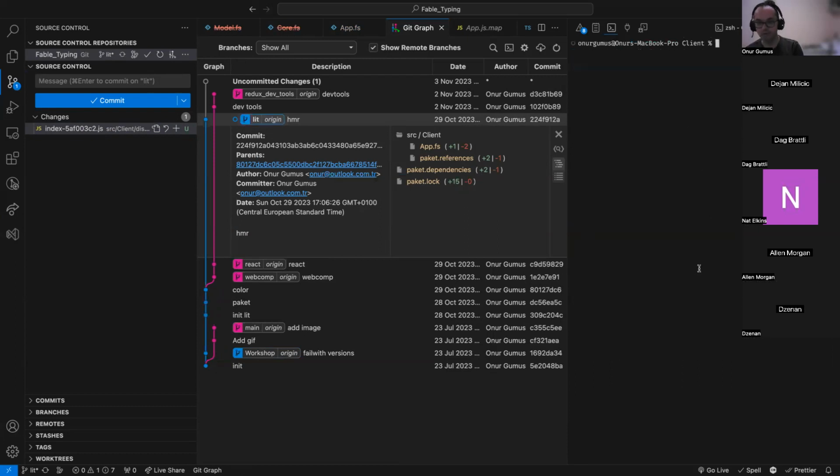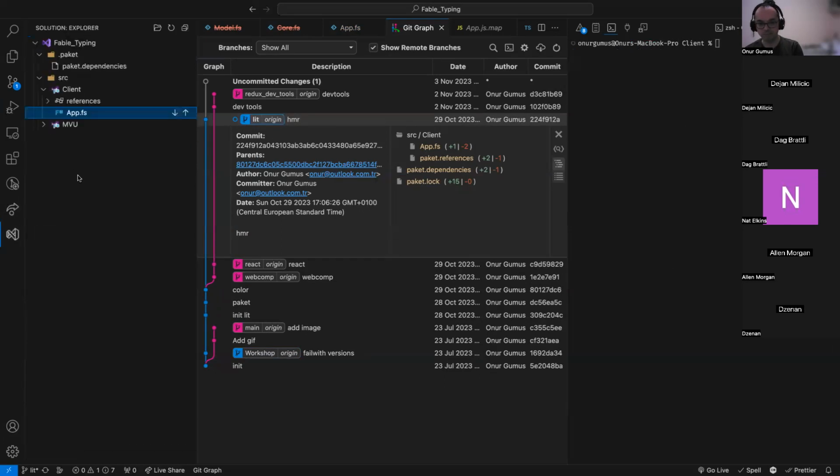Okay. So from now on, there's not much exercise. I'll just talk. So this is about the other. How are you going to use Lit? I mentioned testable MVU, and hot module reloading, this kind of stuff. We are going to talk about it. One of the things is I made some changes.